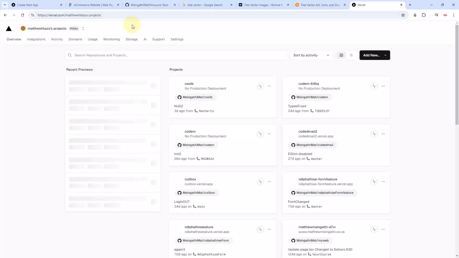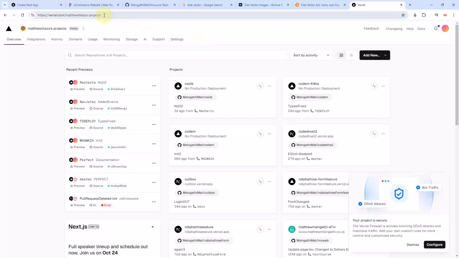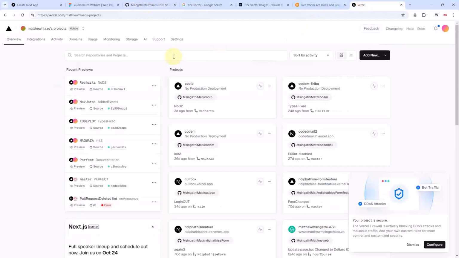These companies, Vercel, GitHub, and all the other tech companies, are making our lives easier by doing what? By working together, or at least by allowing other companies to use certain APIs in their platform. So it's easy to deploy an app or code that is on GitHub with Vercel. Let's just go here. As you can see, this is where I am.